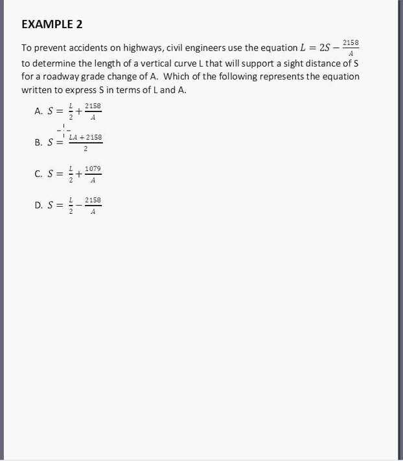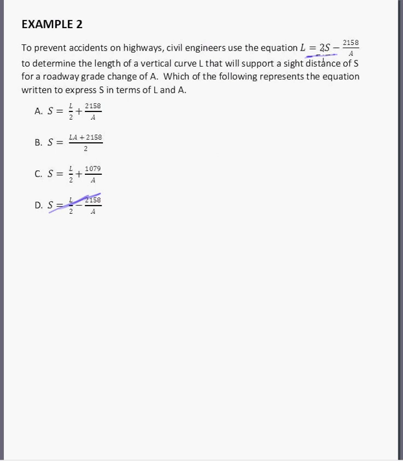Now, generally, you can take a quick peek at the answers, and that will give you a hint. And also, one thing you want to worry about is most of the isolation problems, they may write a whole paragraph to explain what S is, what A is, but you don't care. All you want is to be able to isolate the variable S. Now, if you take a good look at this expression right here, I can see that once I've finished, it's going to be L plus something. It cannot be L minus. So obviously, this answer cannot be one of your answers, right?